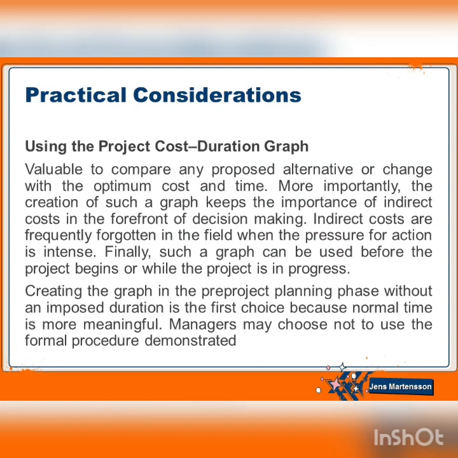For practical consideration, use the project cost-duration graph to compare any proposed alternative or change with the minimum cost and time. More importantly, creating such a graph keeps the importance of indirect costs in the decision making. Indirect costs are frequently forgotten in the field when the pressure of the project is intense. Finally, such a graph can be used before the project begins or while the project is in progress.